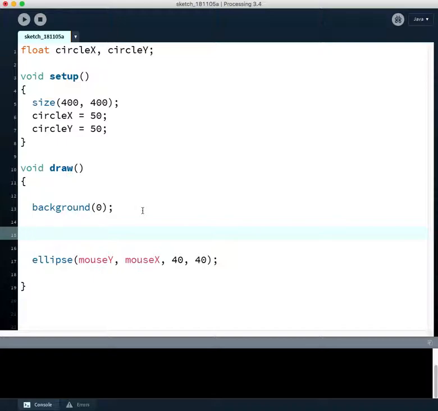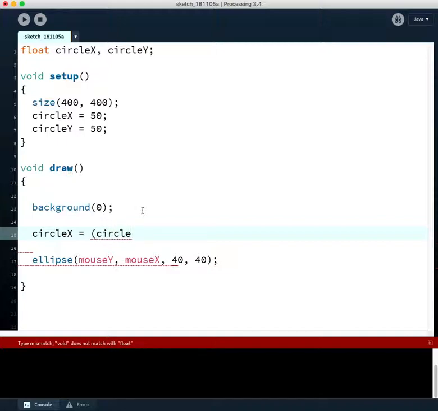basically, this is what's called tweening. So it's like make it go from one place to another, tween, T-W-E-E-N. There are different ways to do this equation, but this is a fairly straightforward one. So we'll say the x position of the drawing of the circle is going to equal the current x position times 9 plus the mouse's x position, divided by 10.